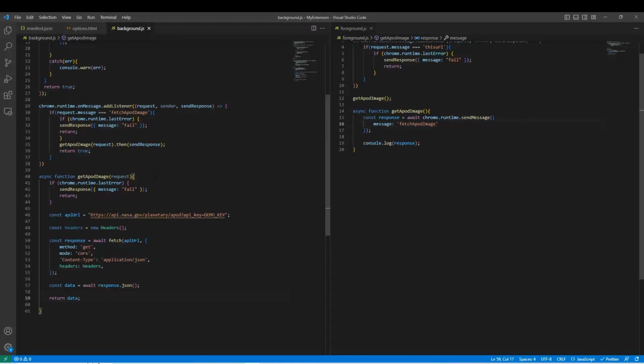This message is being retrieved with this event listener onMessage for the Chrome runtime in our background, in our service worker. This takes the request and passes it over to an async function. This async function specifies the API URL, does this fetch call, and awaits the response. That's the way this should be working.